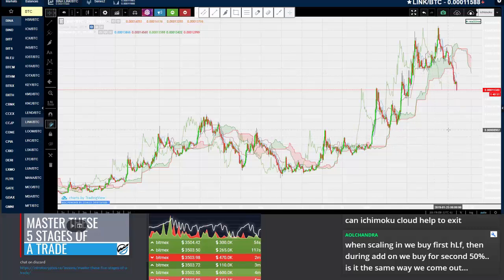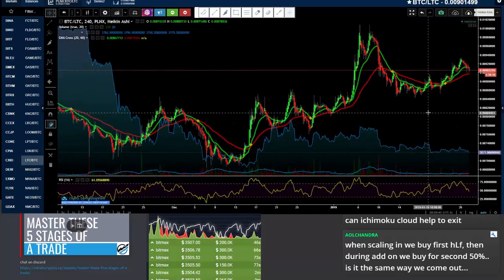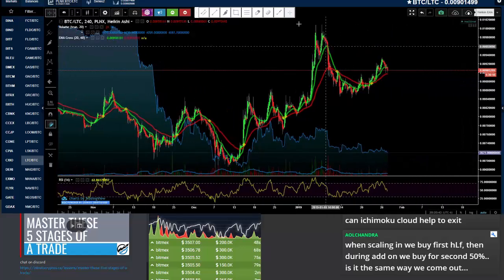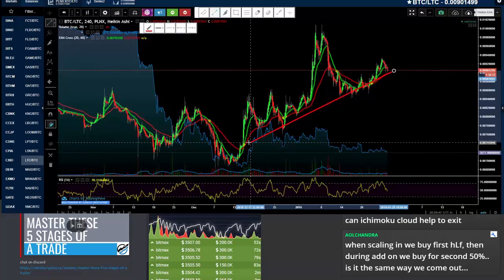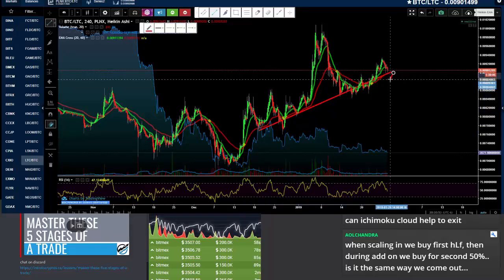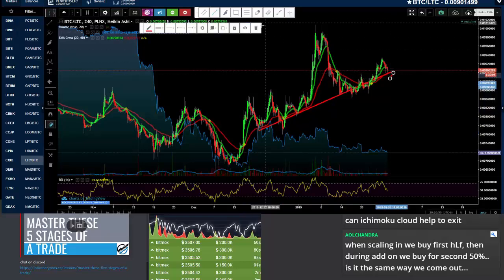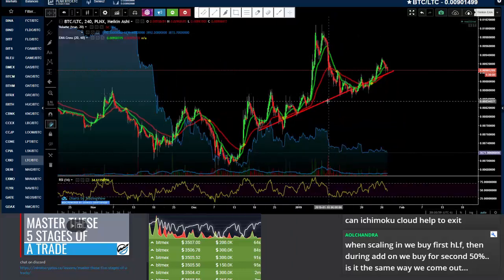Now, this market may come down and consolidate and start to go somewhere. But Litecoin, look at this. We're just talking about trend lines and exit signals. This trend line is not perfect, but pretty strong.